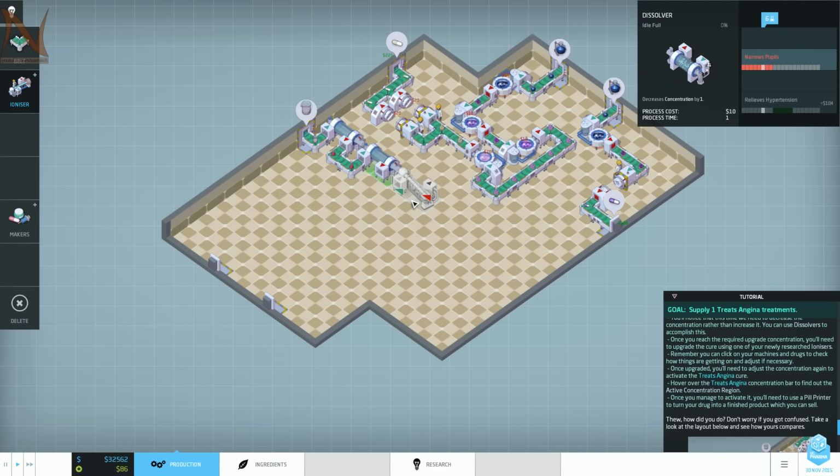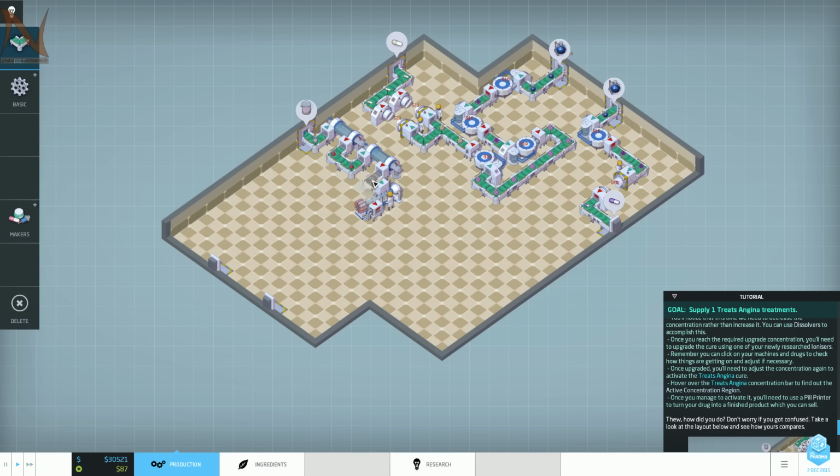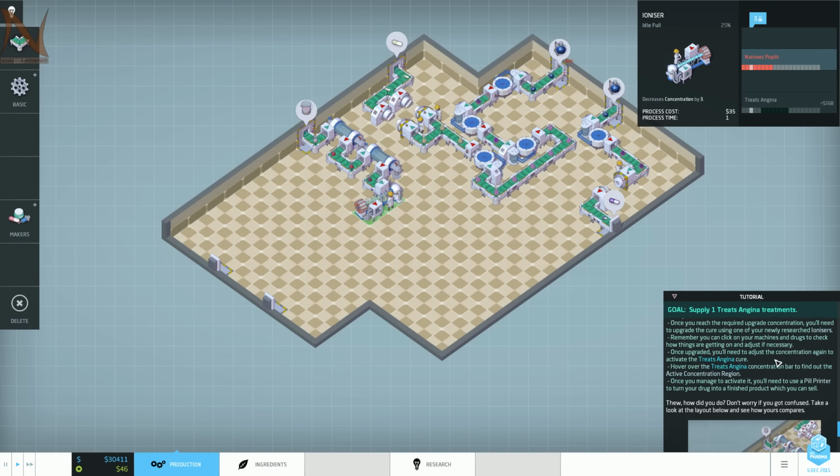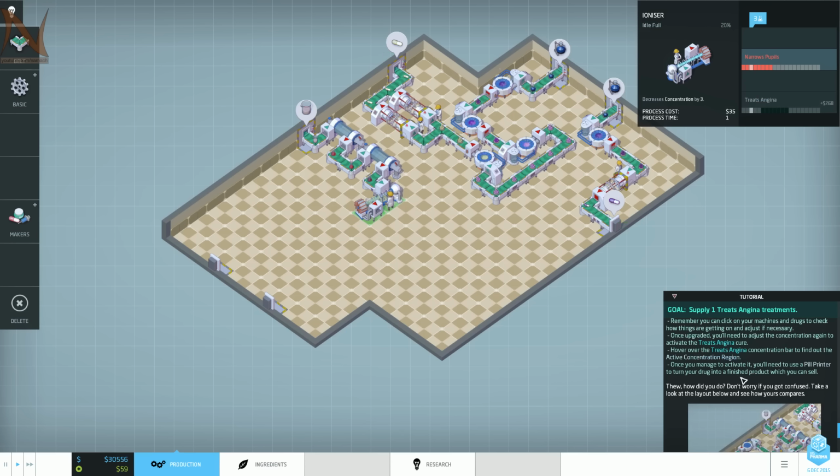Once again, this one has a different Tetris element, like that. Oh, I can actually just look at it. It now treats angina. Hover over it, the active concentration. So the active range is 6 to 12, so it actually needs to be upgraded again. Or is the downgrading a decoy?